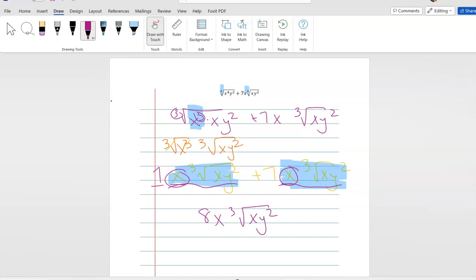The rule is everything has to match. If it doesn't, you can't add it, okay? So make sure you're paying attention to it. What's under the radical matters, what's in front of the radical matters, all of that matters whether you can add it or not. But you can always look to see, can I simplify it? And the rule for simplifying radicals is if the root, so in this case 3, or obviously this would be a 2, is larger than the exponent, you can break it down.